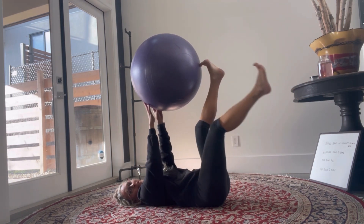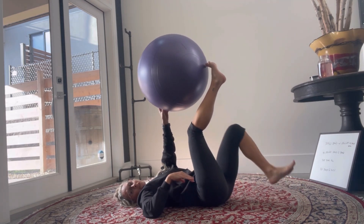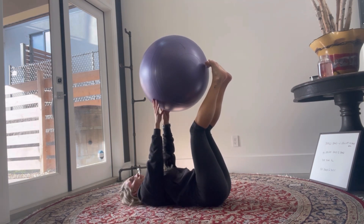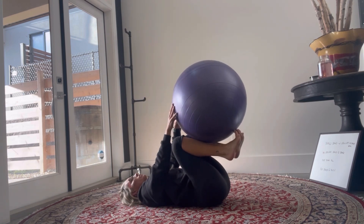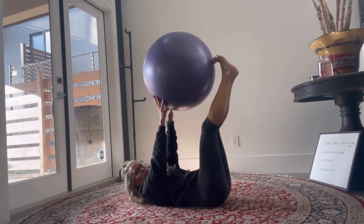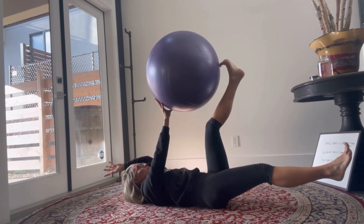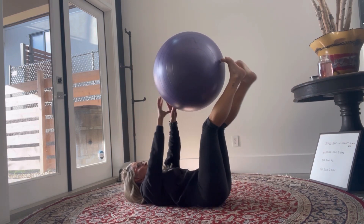If the movements are small, no problem — I just don't want to see a big lower lumbar arch off the ground just because you're trying to improve your range of motion. Progress smartly — get rid of your ego and do it properly. If you're consistent with these exercises you'll get better, but if you have to start with little movements to keep your back flat, then so be it.